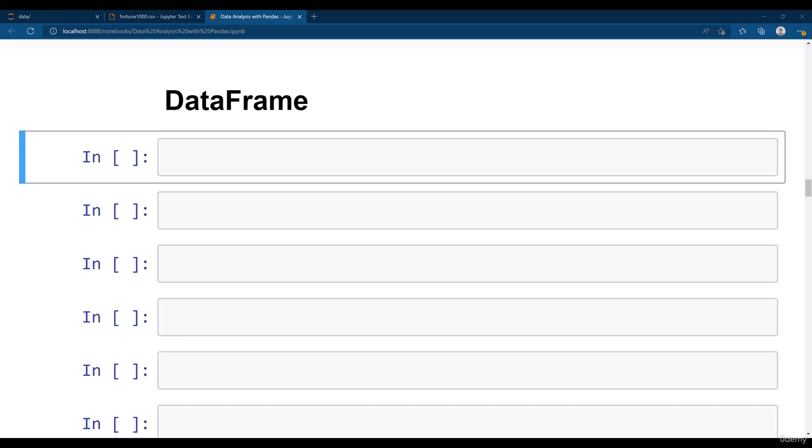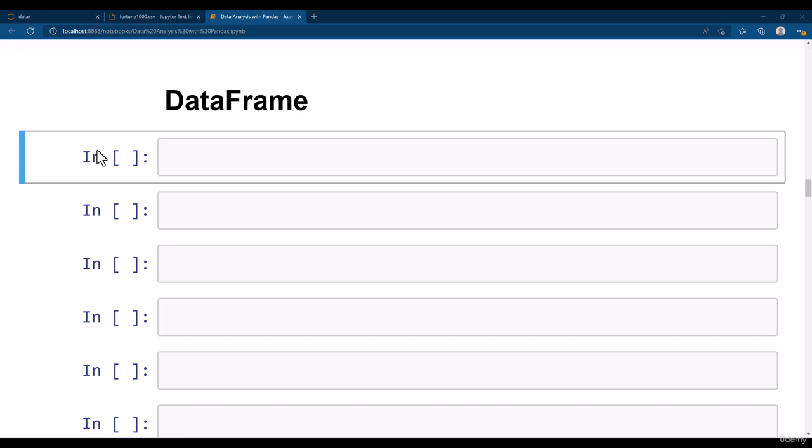Hi everyone, let's go ahead and see how you can create the Pandas data frame. Earlier we had seen how you can work with the Pandas series. We created a series by doing manual data imputation, passing manual data to the Pandas series. And we also got the series by reading a file in the form of a single column data frame, and then we squeezed that data frame into a series.